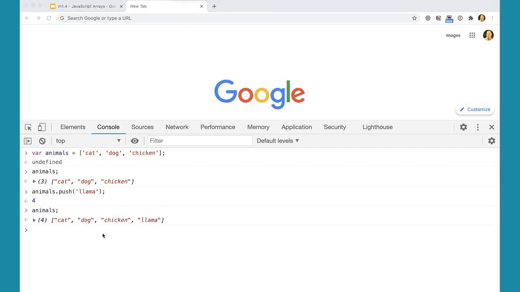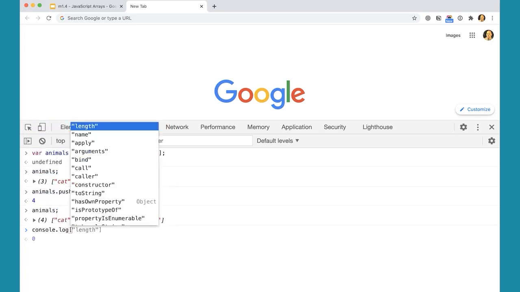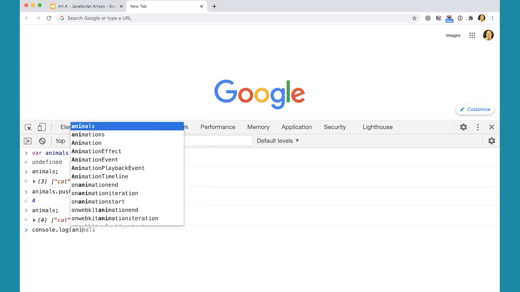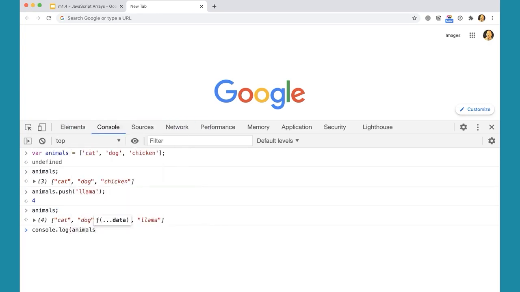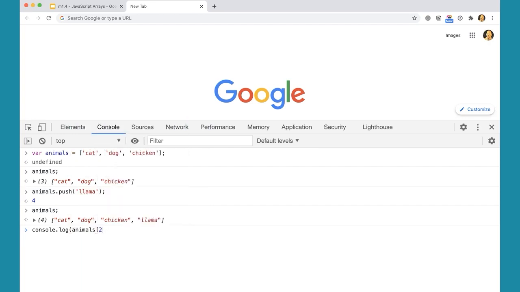Remember, we can use the console log method. We don't really need to here in the console, but we will when we go to using files shortly. So it's worth remembering that we can do console.log parentheses, animals, square bracket, 1 or 2.